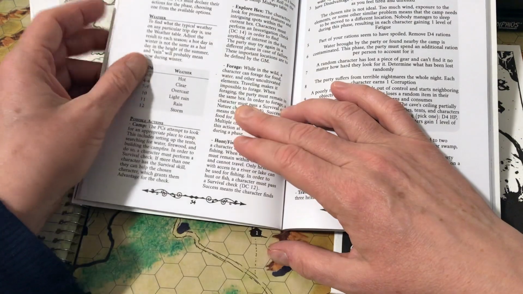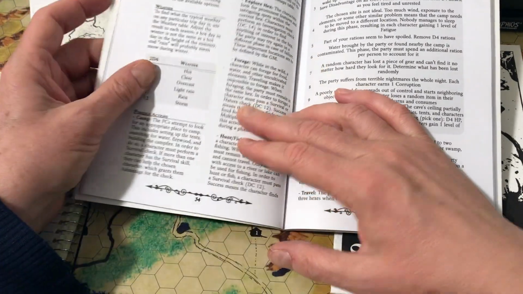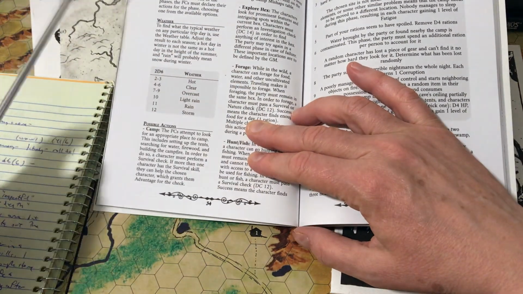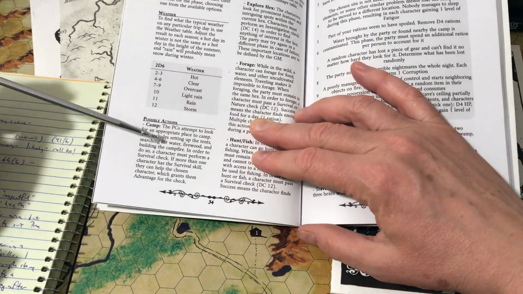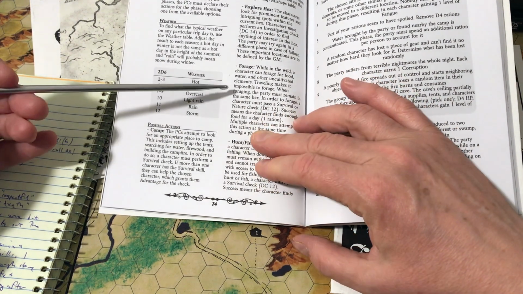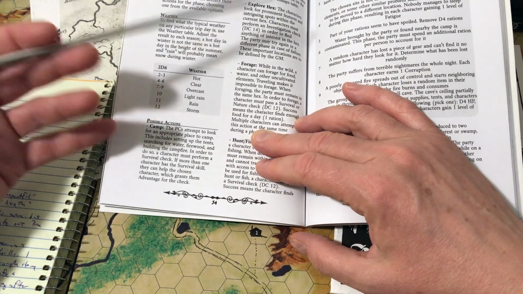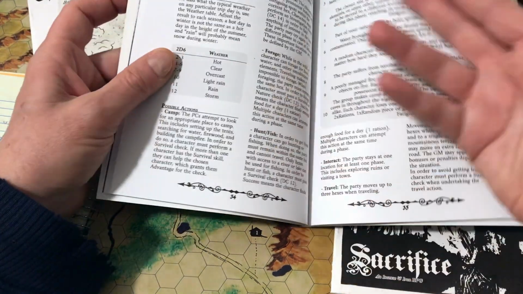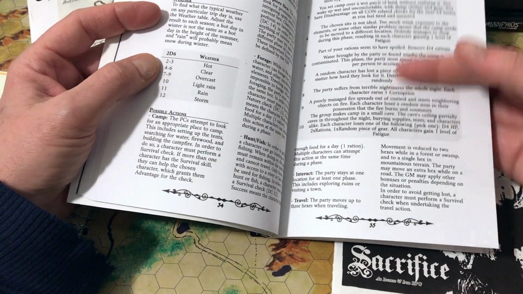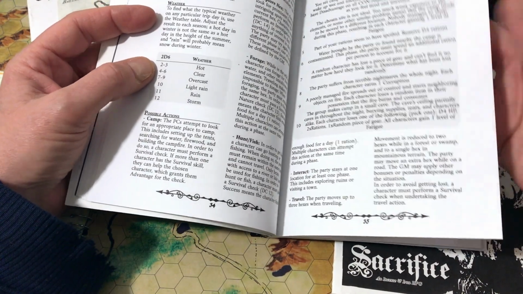We've already gone through the basic travel procedures that I talked about, and the various actions are all laid out for you, that you could have to make camp, forage, hunt or fish, an exploration procedure. And we looked at the mishaps tables that can occur. There's also a mishap table that can occur when you're making camp.